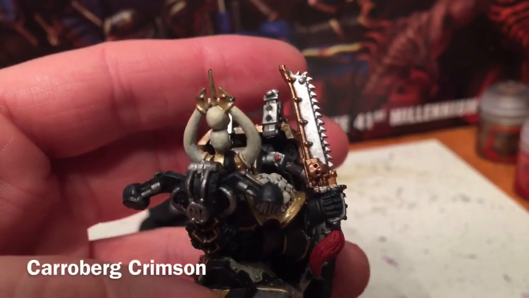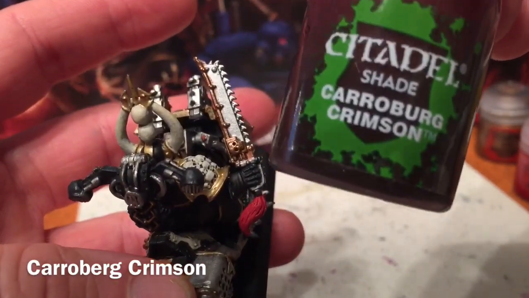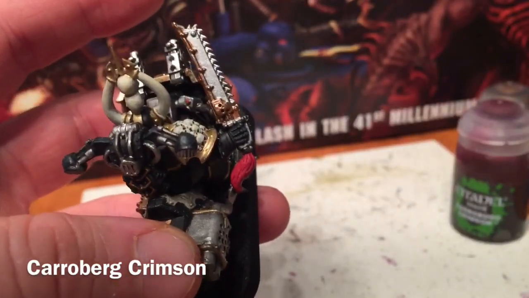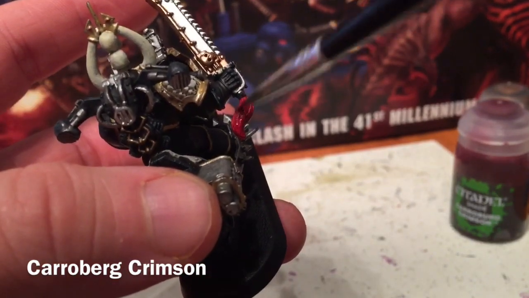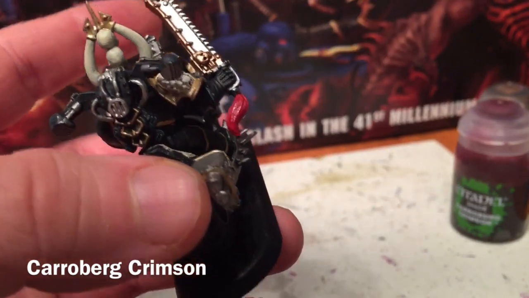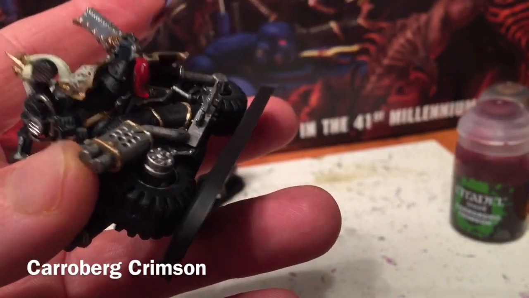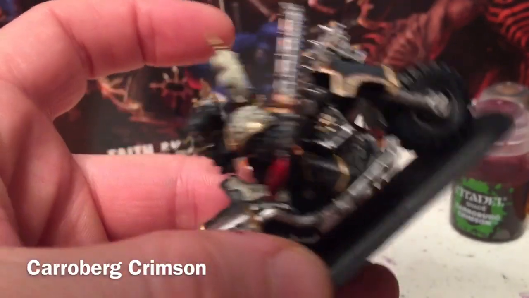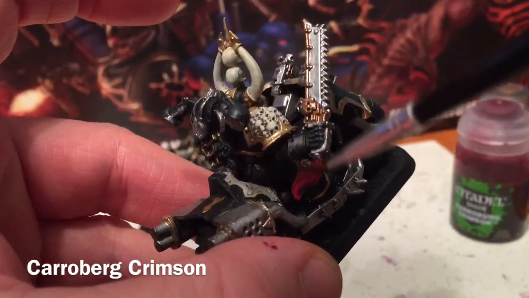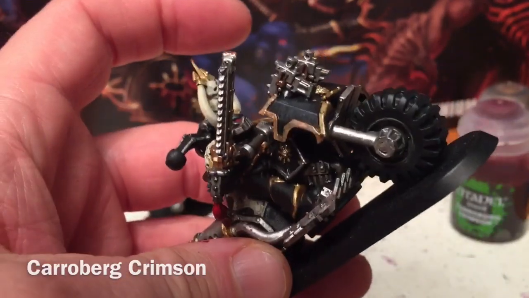Now that we've finished doing our Spirit Stone Red, what we're going to do is take a little bit of Carroburg Crimson Shade, and we're going to go over that braid again. Like so. Getting in all the details. Letting that sink in until it dries. So once that's dry, we'll meet back here.